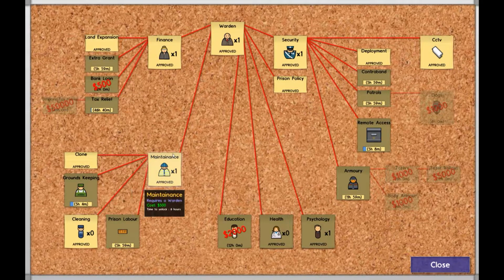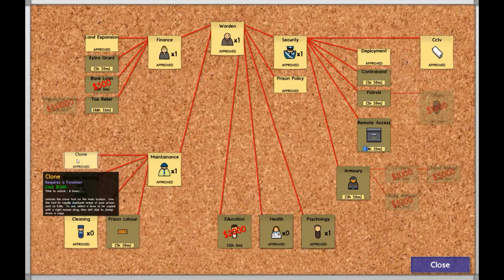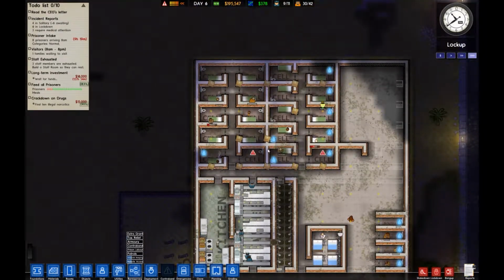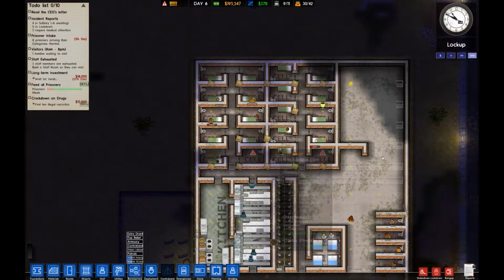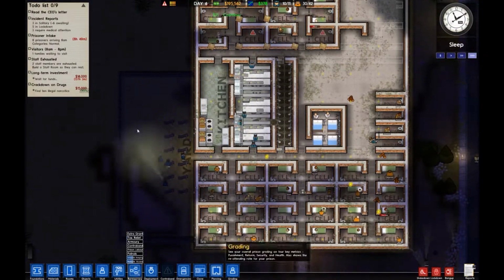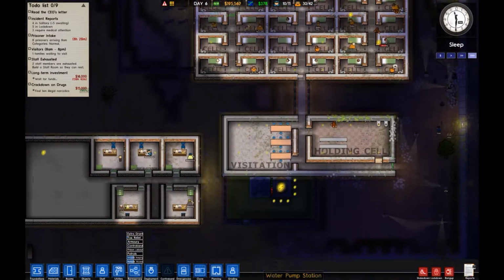We do have land expansion now. Where is the clone deployment? Contraband patrols. Clone. I guess. Sadly, it won't work out for us. But maybe you can just clone this whole thing piecemeal. We'll see.